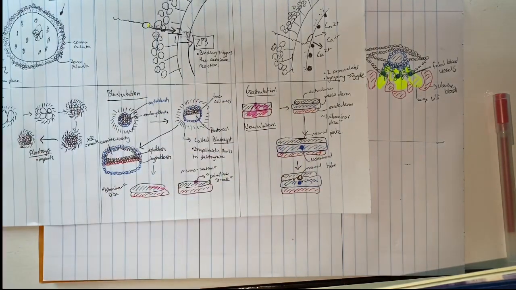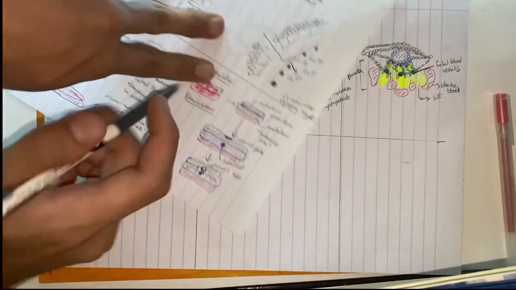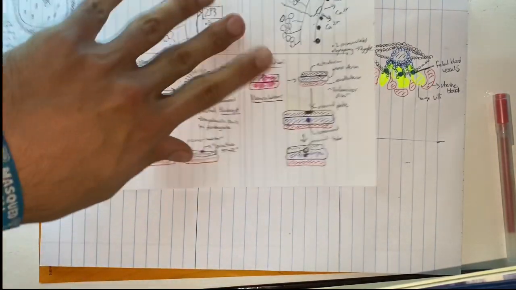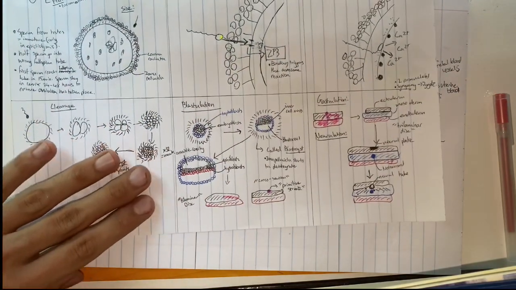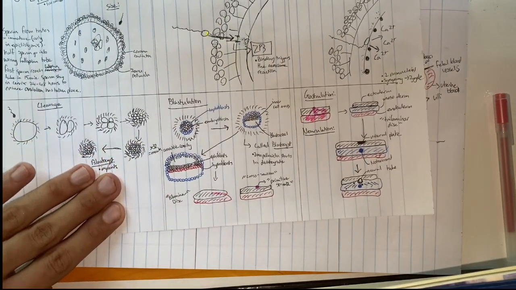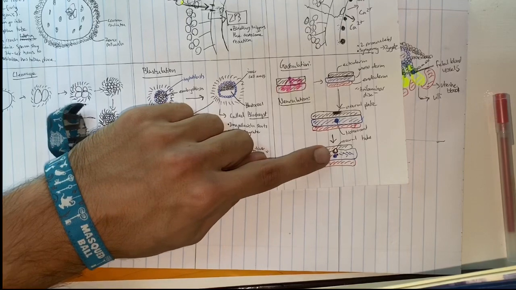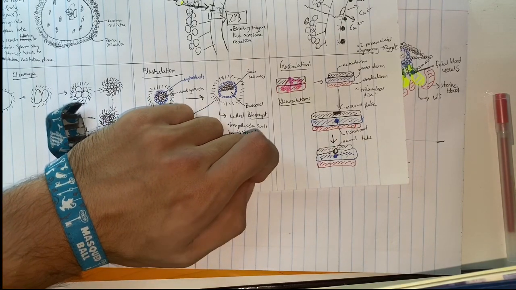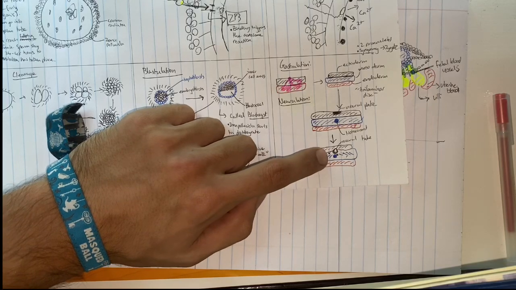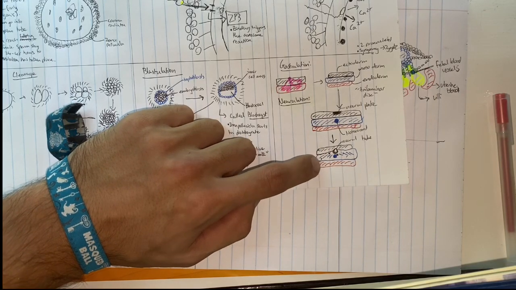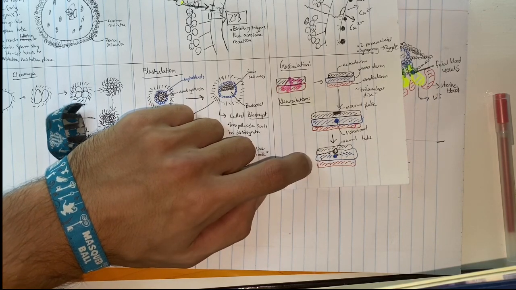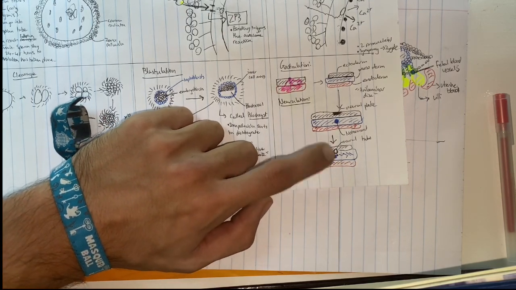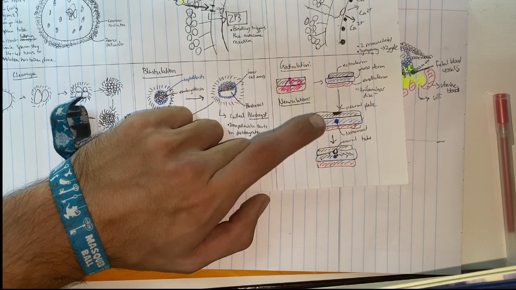So you can see this thickening. Let me just draw it a bit thicker. This thickening of the ectoderm layer is called a neural plate. So the neural plate cleaves into the ectoderm layer towards the notochord and creates an invagination called a neural tube. At the same time, the individual cells from the ectoderm layer break off into the mesoderm. You can see those little black spots in there, and those are known as neural crests.